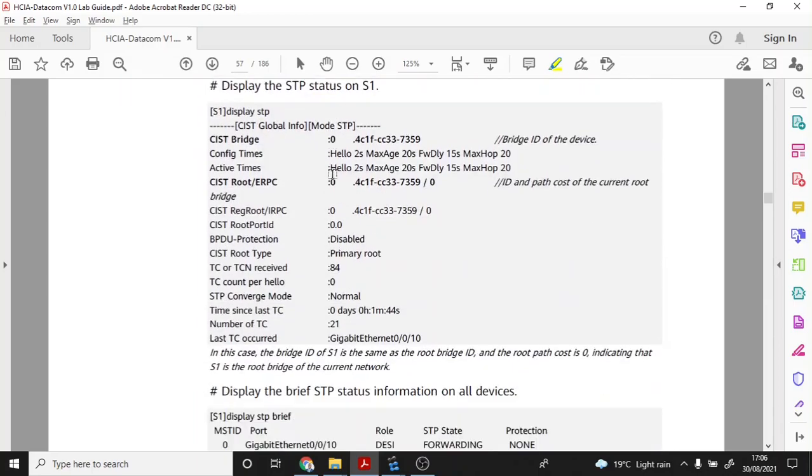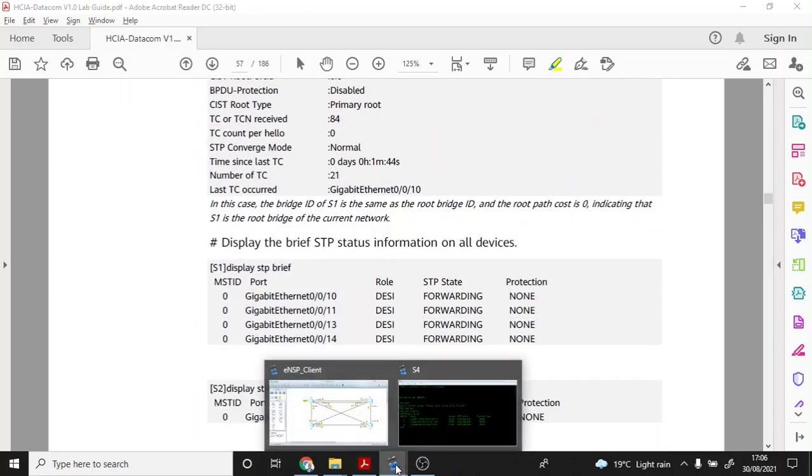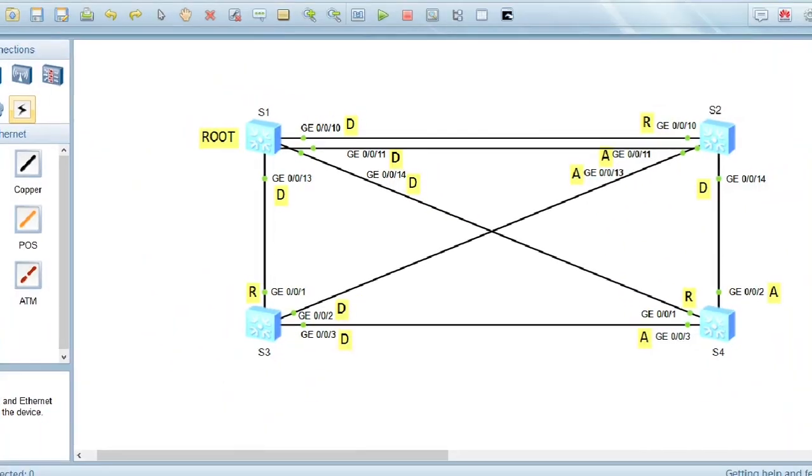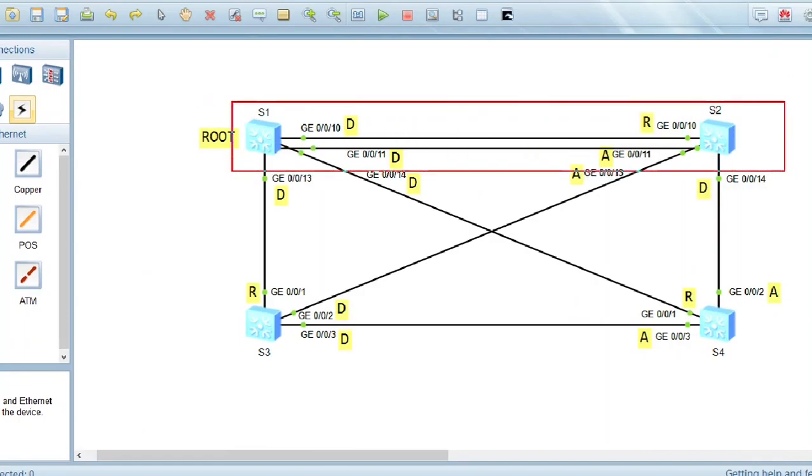So let's do that. What is very important, of course, is that most of the time we want to make the switches on the higher hierarchy the root and the secondary. For example, if this is the aggregation layer, this is where we place the root bridge and the secondary root bridge.